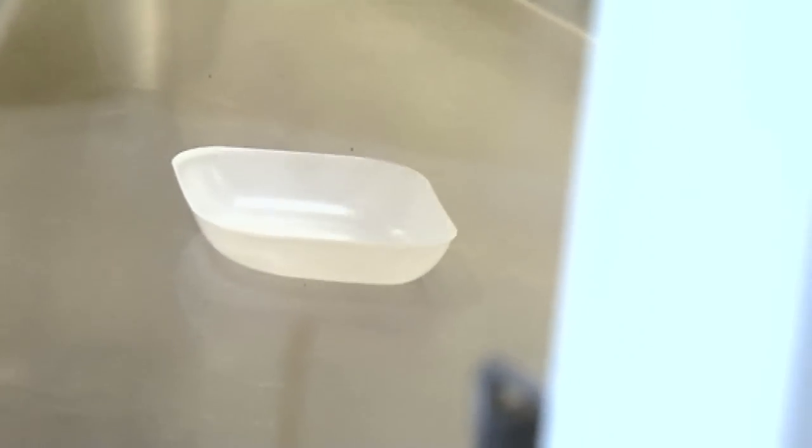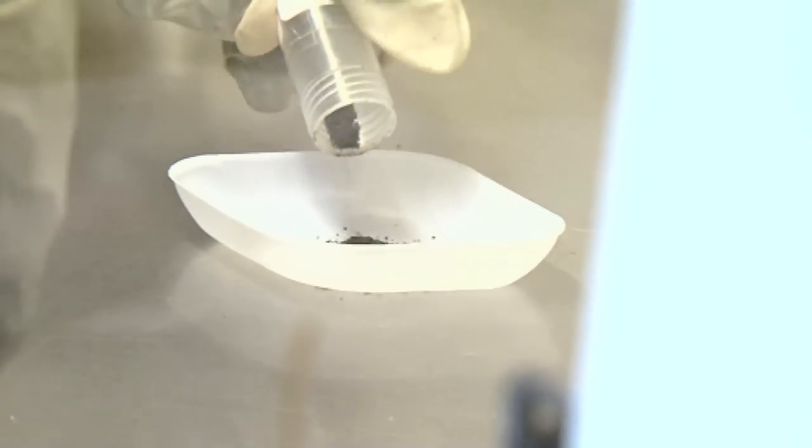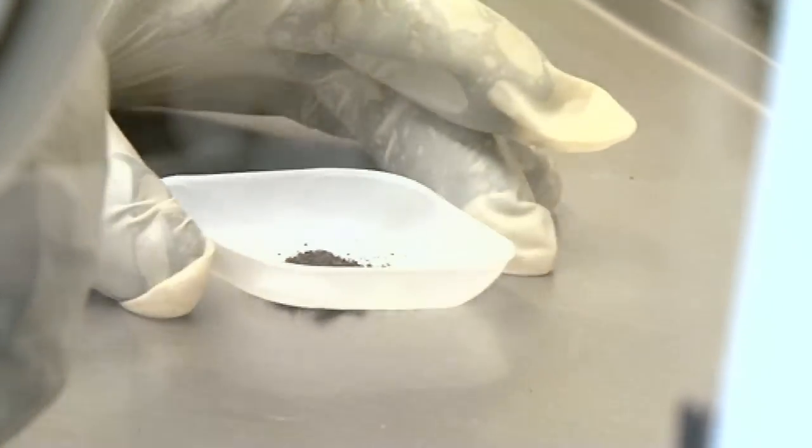Dave has some of this nitride compound in this little vial which we've kept stored in the fridge freezer in the box just to make sure it's okay. And it's all under an atmosphere of nitrogen, dry nitrogen in this box to stop it going off because it reacts with water and oxygen which is in the air that you and I breathe all the time.